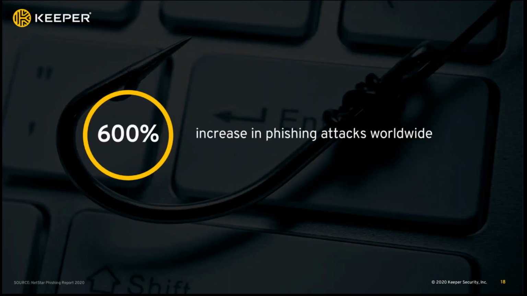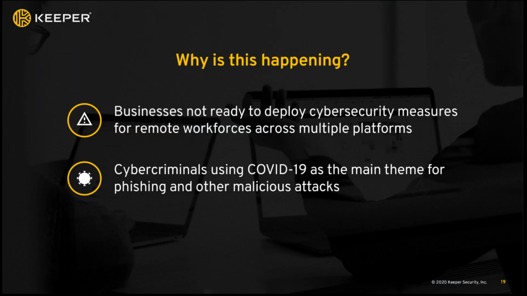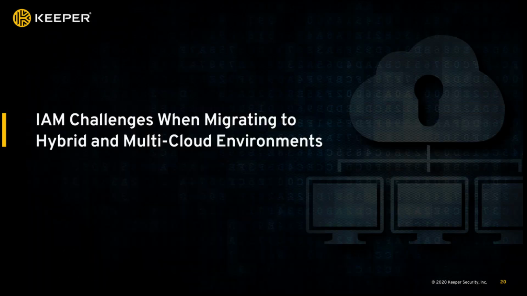We've seen a 6x increase in phishing attacks worldwide, both on email and via SMS or text message. So why is it happening? Well, we did touch base on this earlier, but we'll say it again. Businesses were not ready to deploy cybersecurity measures for remote workforces across multiple platforms. Number two, the cyber criminals are in fact using COVID-19 as the main theme for phishing and other malicious attacks.